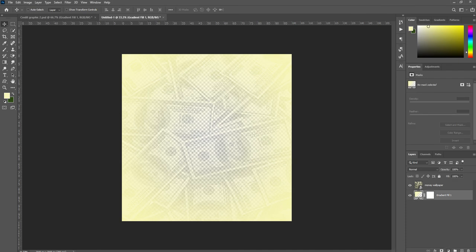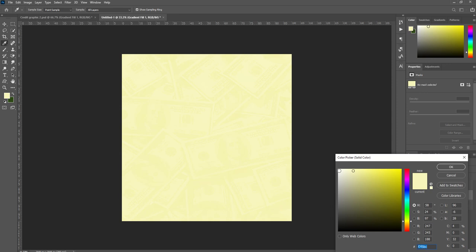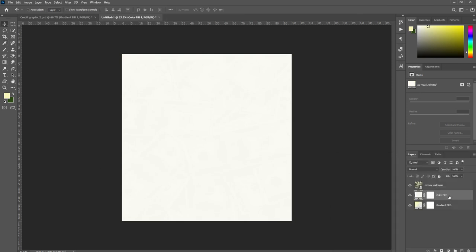So again, I'm going to click this layer again. And then I'm going to do a solid color. And this one I'm going to make white. And then, so I have a solid color white. Here's a gradient, so I'm going to put it below it. And then let's bring this money up a little bit. That should be fine right there.